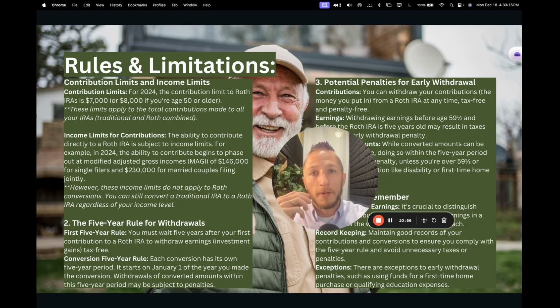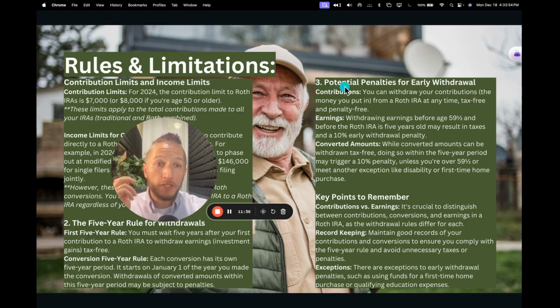that I have converted from an IRA. Now, there are potential penalties for early withdrawals. Your contributions, you can withdraw your contributions at any point in time, tax-free and penalty-free. So you can put $1 in a Roth IRA today and then take it out tomorrow, hypothetically, and you're going to be fine. Again, it's any earnings you would want to leave in there until 59.5 in order to avoid any 10% penalties on those earnings. Now, converted amounts can also be withdrawn tax-free, but you might want to do it after the conversion 5-year period, because if you don't, there could be a 10% early withdrawal penalty on those dollars as well.